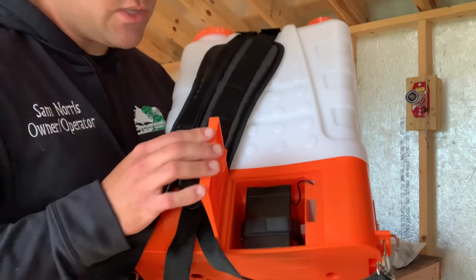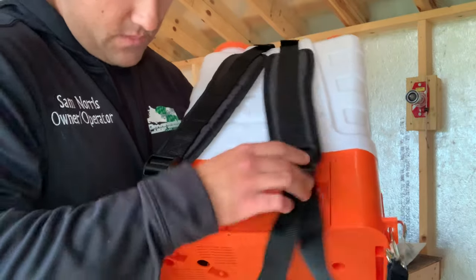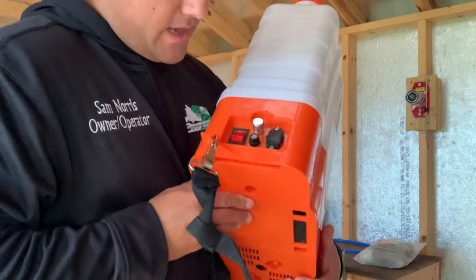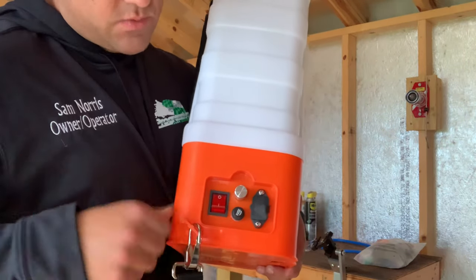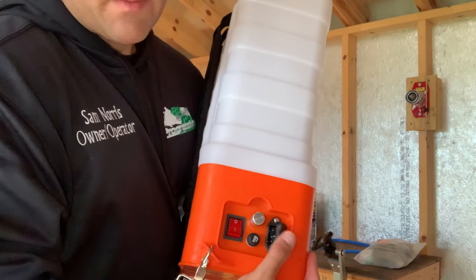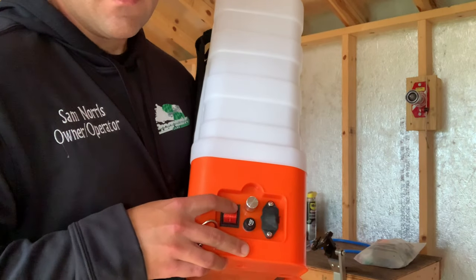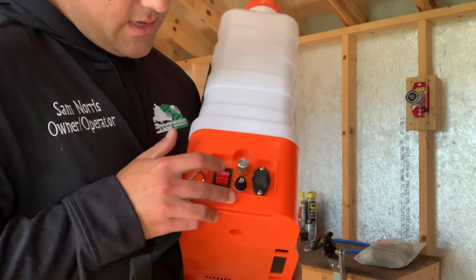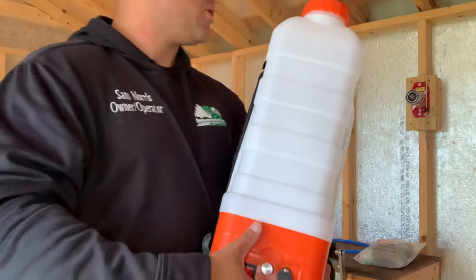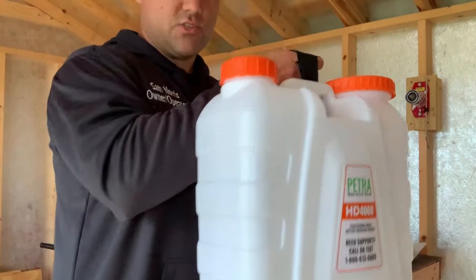If I read the directions correctly, you can actually go to the store — probably Lowe's or somewhere — and just buy whatever battery that is. It's just a little tiny battery. Over here on the side is where you would actually charge it — there's a little port that pops open, that's where you plug it in to charge. And this is your on/off switch. It came from them about 75% charged if I remember correctly. And here are the straps.